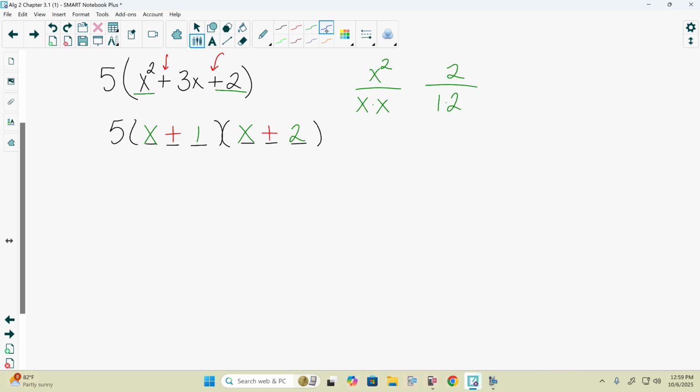And at this point here, it really doesn't matter which set of factors we choose for the first term or third term, because we just need to plug it in and check it and make sure it is the correct set of factors. Because if these two sets of parentheses multiplied back together give us x squared plus 3x plus 2, then they are the correct factors.